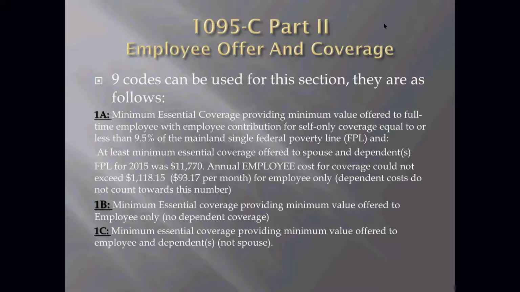So again, with a lot of our groups, they offer the employee-only for free and then allow the employee to buy up to employee plus spouse, employee plus children, employee plus family. You would put 0 in that box because that's the cost to your employee. Your employee-only premium is 0.